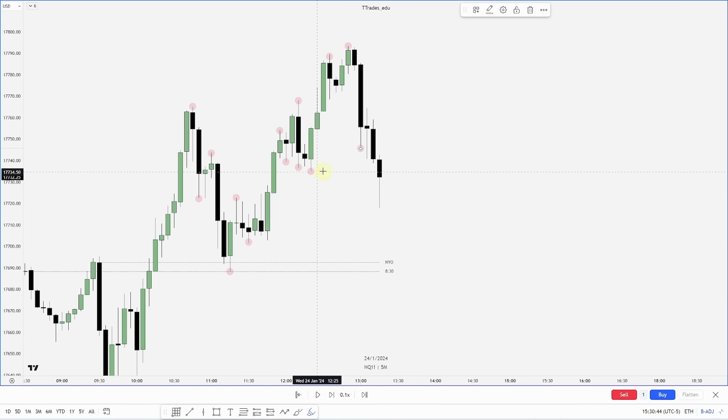Now we break this low. So you can see we don't really have a swing low in here. So once we break this low, now I'm thinking, okay, we can possibly shift to bearish. Now, if we're going to form a bearish trend, I want to see lower lows and lower highs. So I'd want to see a lower high put in to continue lower.